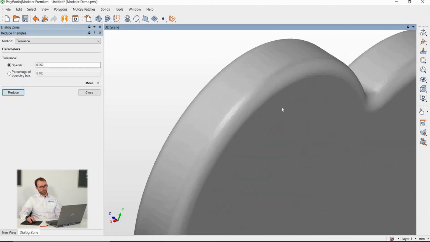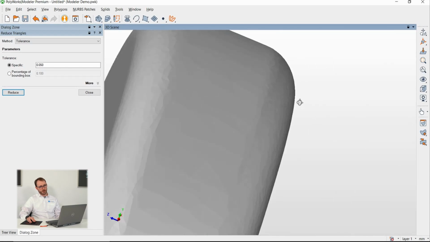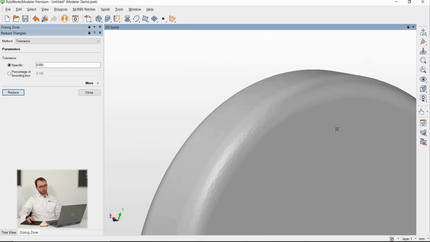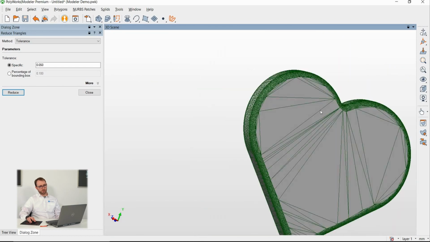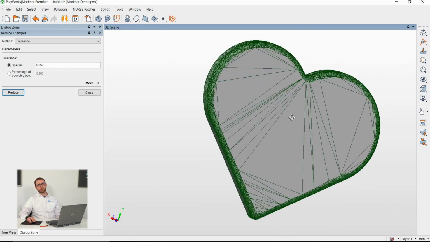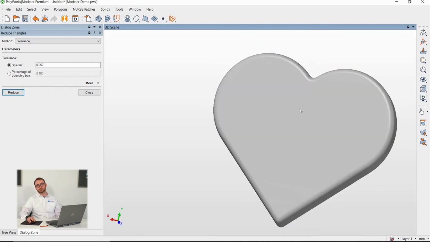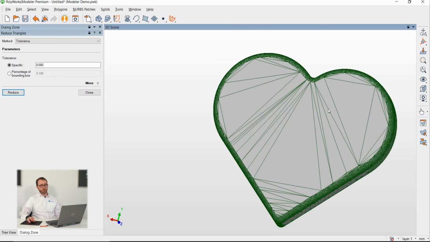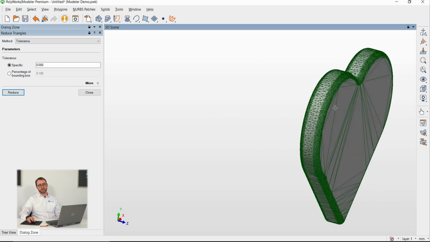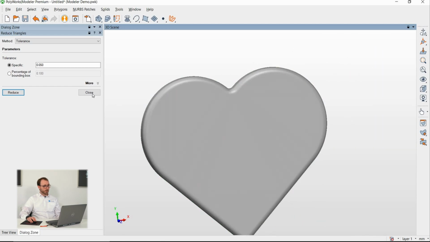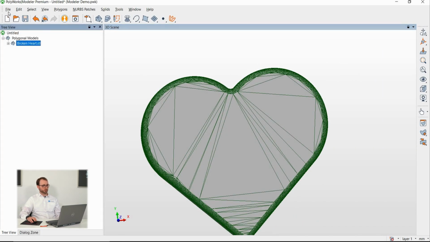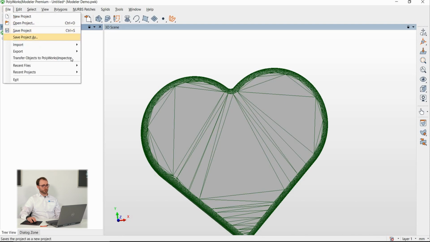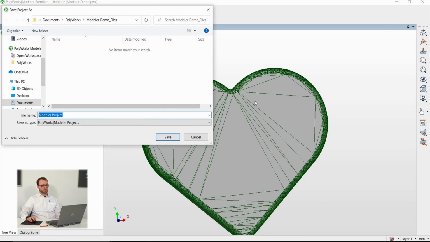You can see where we have our fillets, we can still see that we have a high enough amount of triangles to be able to continue the curvature. And then on the flat surface, we don't have too many as it's not needed. So at this point here, we now have an ordered and cleaned STL. So what I can do is close that down. I can look to save our modeler project. So if I hit save as, save that.